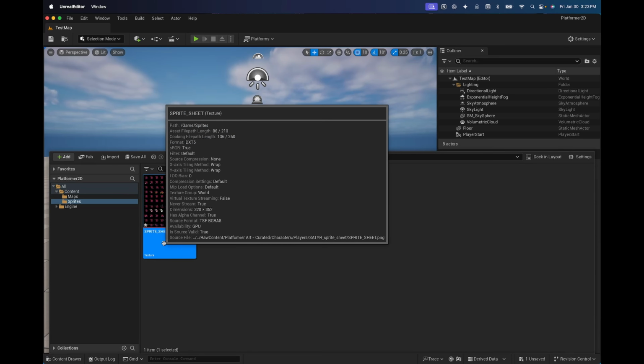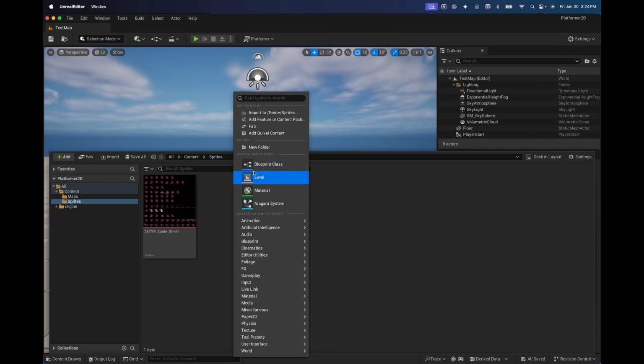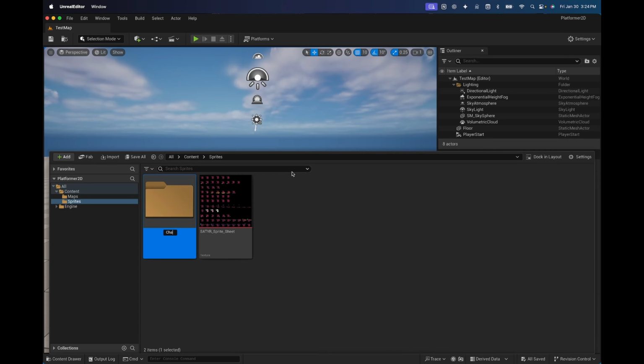First thing I'm going to do is rename this. It's going to be Seder sprite sheet, just to match the name that was there. All right, so this is going to be a character. So I'm actually going to create a folder. I'll call this characters. Drag that in there.